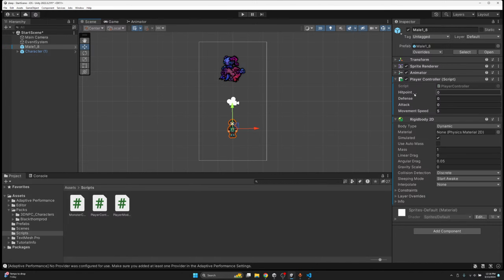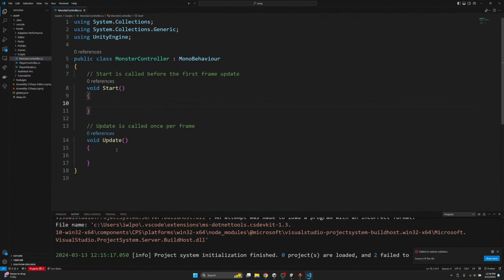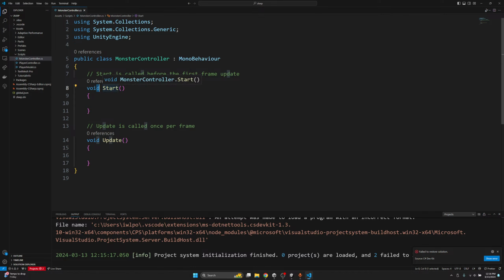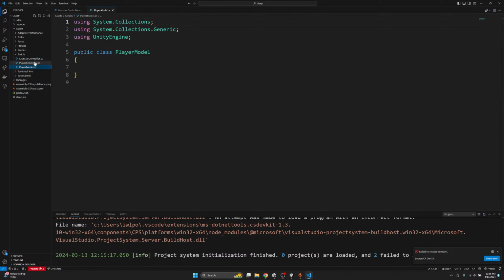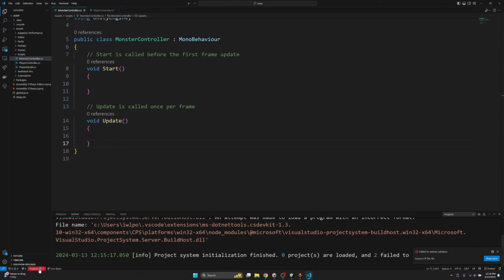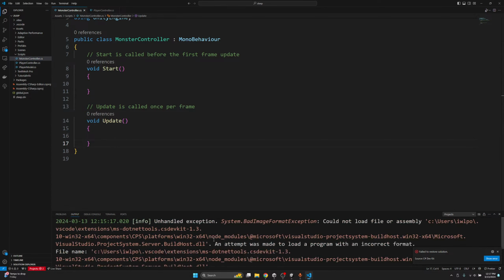So I guess for now we're going to give the monsters the exact same stats as the other guys. So, okay, one more thing I'm seeing here is this is not gonna do much, because I'm not gonna get any of this to work.